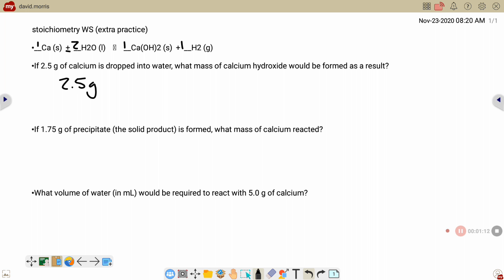Because they're in a 1-to-1 ratio, right? So only in moles. 2.5 grams of calcium doesn't make 2.5 grams of calcium hydroxide. Right? Because there'd be 2.5 grams of calcium in here, but there'd be more mass for the hydroxide. So I have to take whatever I'm given, grams in this case, and turn it into moles so that I can turn that into a different mole. Relate moles to other moles. Then maybe I can come up with a mass, right?